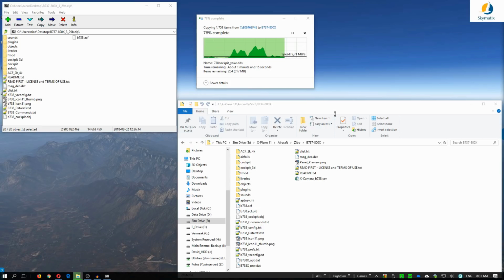Even if I have to re-download the main zip file, that's also fine. It takes 2-3 minutes, if even, on my internet speed, and then I just extract it again exactly as I've shown you. So don't fret, don't get into a panic state. If the Zibo mod that you have is not working, delete it, start again. It's easy. And that's how I fix my problems, and this is what I recommend to anybody that will experience any issue that they cannot resolve themselves.